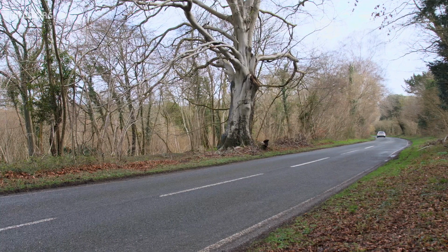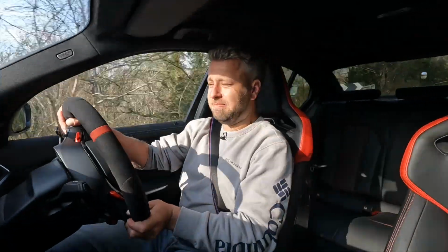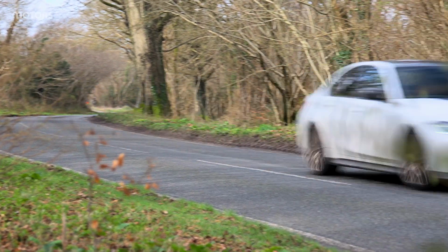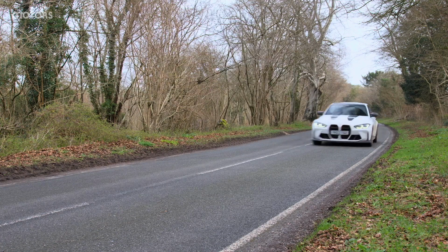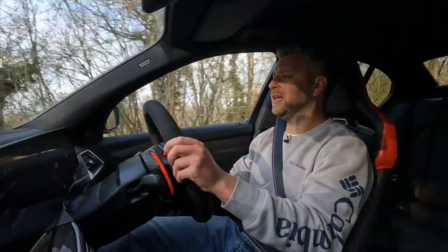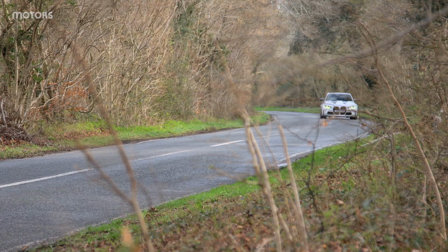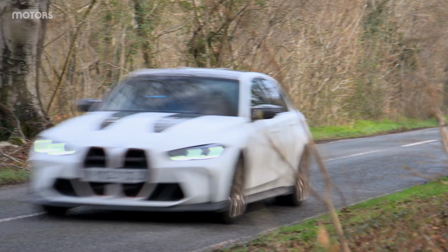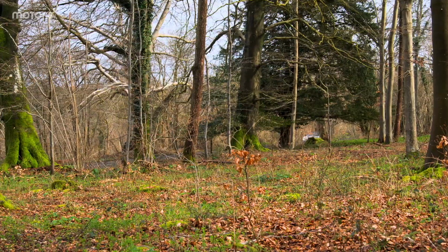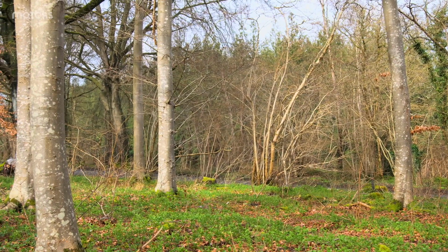It feels alert, it feels like it doesn't really want to calm down or let you calm down. You've got to be on it the whole time, and it will reward you for doing that. It's just not the sort of car that you could probably relax in. I don't think after a long day at work you'd get into it thinking, that's going to make me feel really comfortable by the time I get home, because the CS, with its firm ride and very grabby accelerator, isn't the kind of car to relax you at the end of your busy day. However, it's very exciting, and in this group test, in which we're looking at cars that put a smile on your face, I'd say it's very much up there.